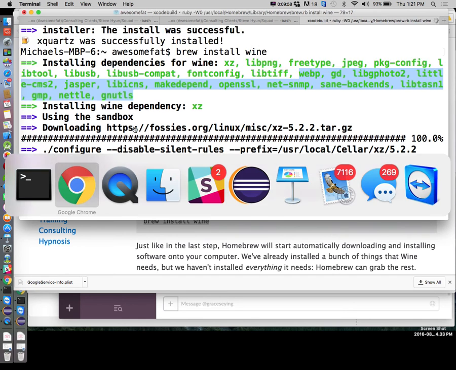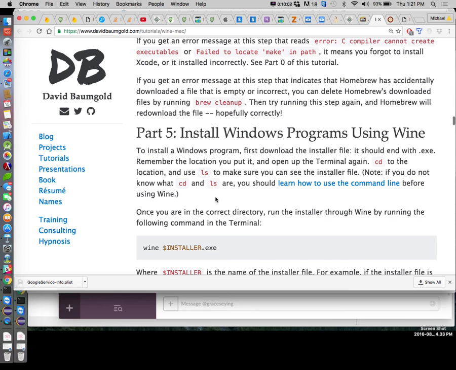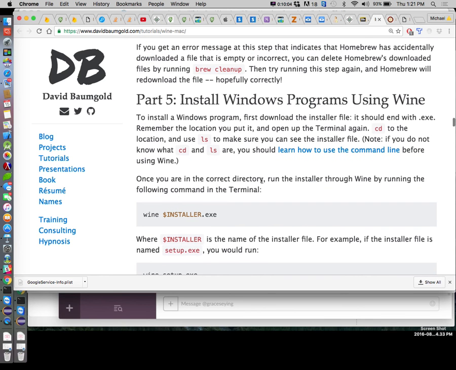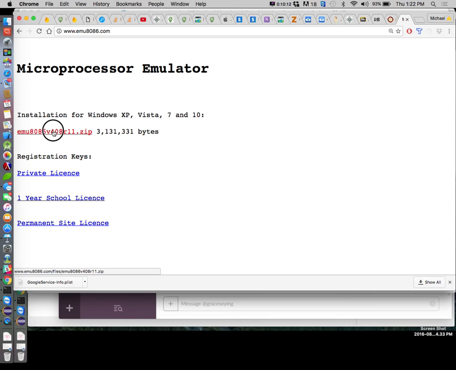And then this is pretty close to the last step. We'll see the other steps throughout class today as we just let this cook. Then we'll actually install the program. So while this is going, here's our emulator. I'm going to go ahead and download it. This is the same thing that the Windows people downloaded. The difference is that the Windows people were able to just double click on setup. The Mac people need to do all this installation stuff in order to run a Windows program.